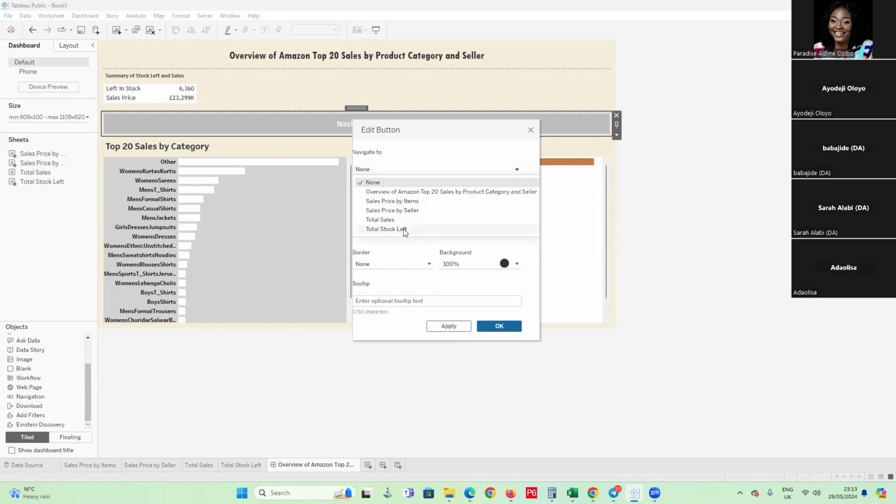And it's navigating, maybe it's taking me to the next dashboard, which is talking about summary of profit and sales.